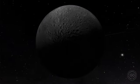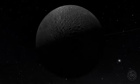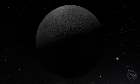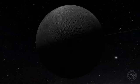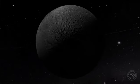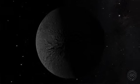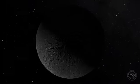So we'll do the south first and see if I can get this as close to 90 degrees south as possible. That's 88. That's probably all that's going to happen. And I'll go ahead and move through time at the incredible rate of maybe a day or two per second. Yeah, a day-ish. So, neat thing about the south pole of the moon, there are spots that are always in shadow, right?